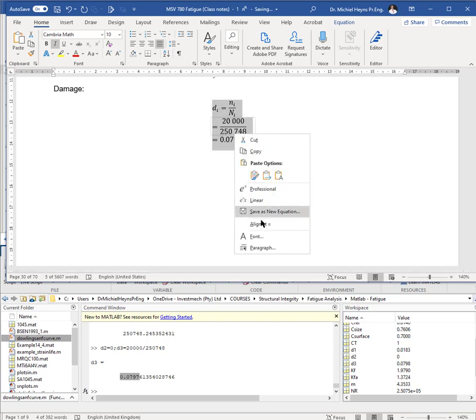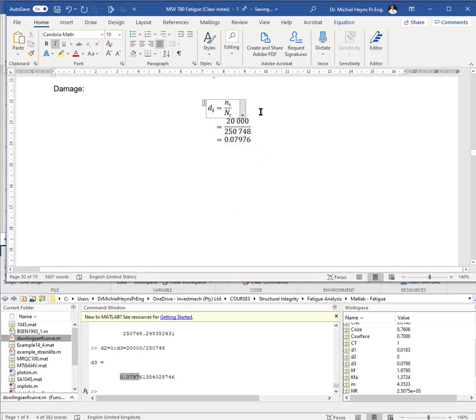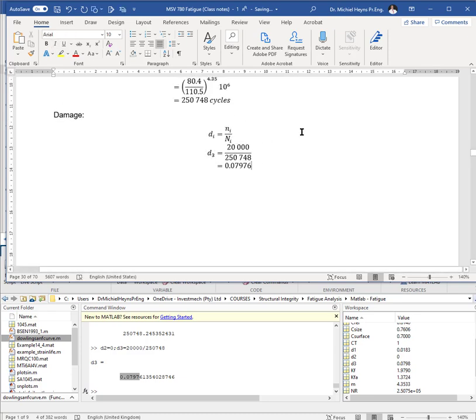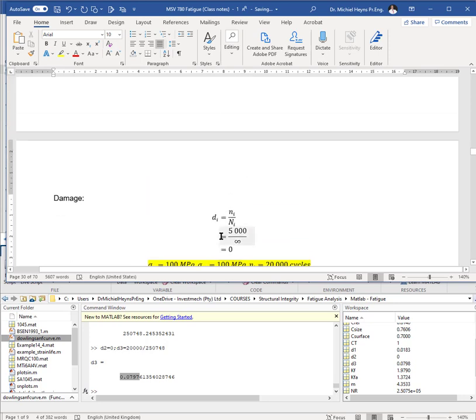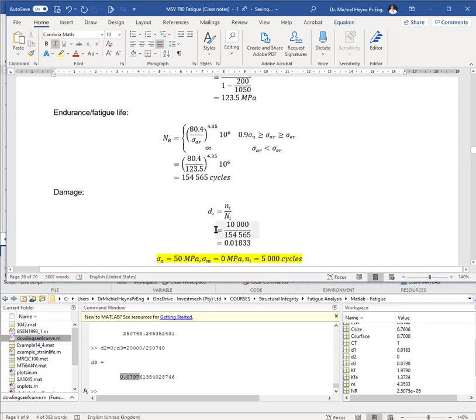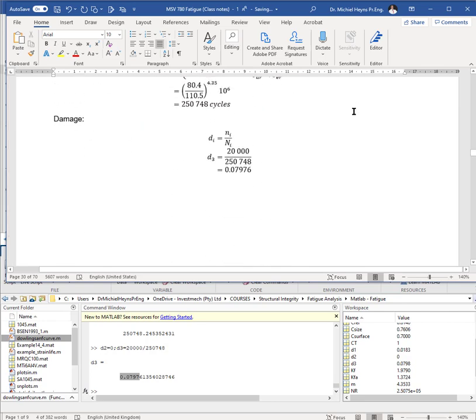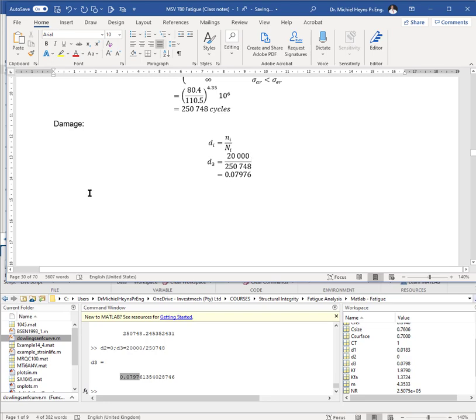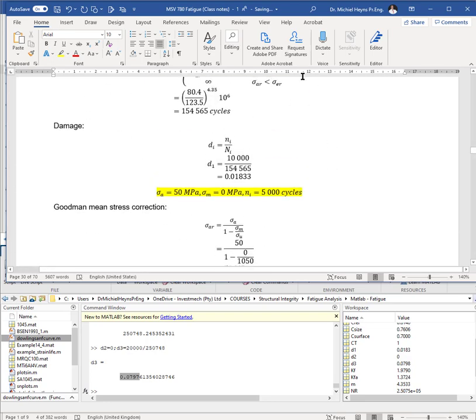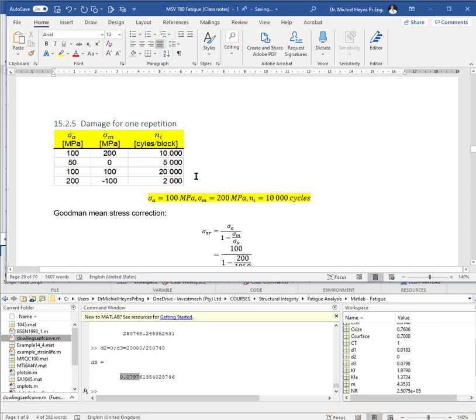Let's call this D3 because that's the third damage that we want to calculate. Sorry, I'm going to keep that Di. That's a general equation. And I'm just going to put here D3. D3 is equal to this. So that's D3, and we'll do the D2 and everything there at the top as well. So D2 is equal to this, and here we will have D1. D1 is equal to this. Right, so D1, D2, D3 that we have. And now let's go to the last one. The last one is 200 minus 100, 2,000.